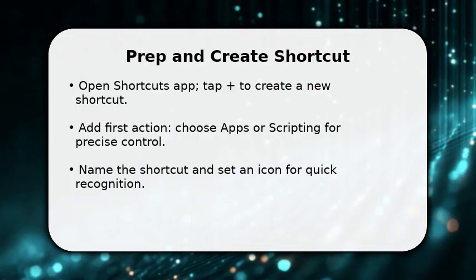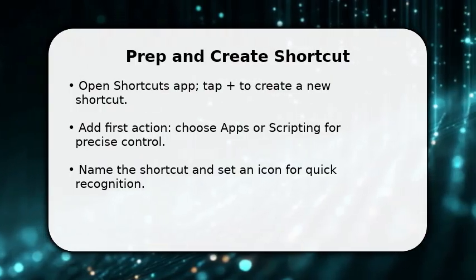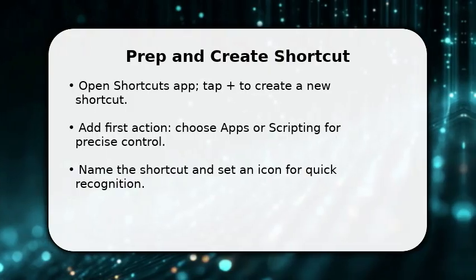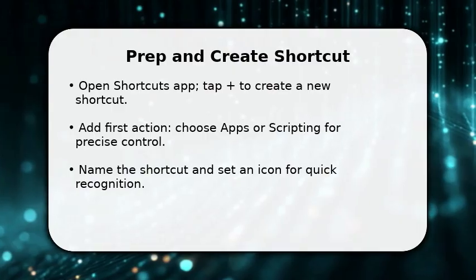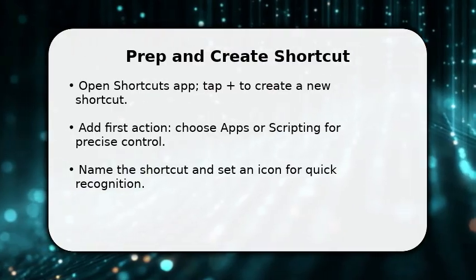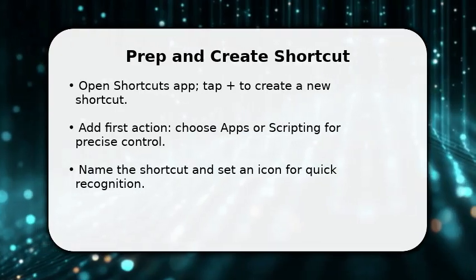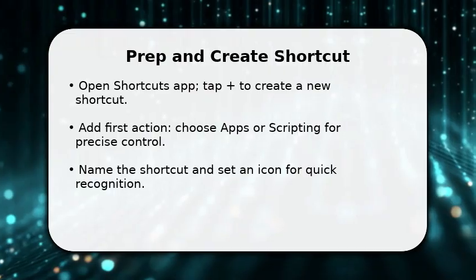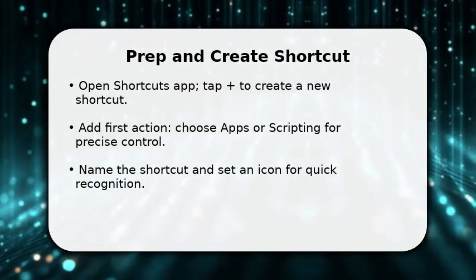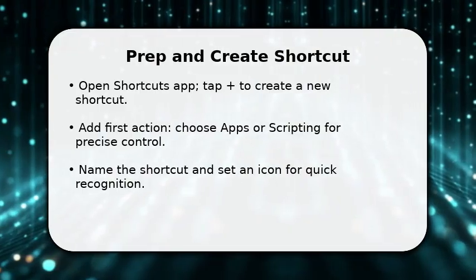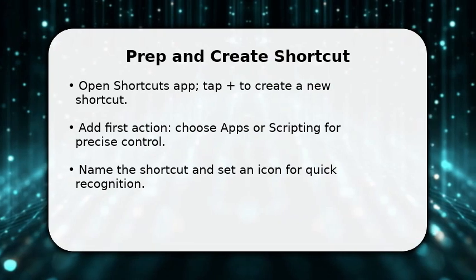You'll start by creating the shortcut itself so you can see results immediately. Open Shortcuts, tap the plus. Choose App or Scripting as the first action because that determines capability. Once done, name it and pick an icon so you don't confuse it with others. Make sure to grant any immediate permissions iOS prompts for. These enable actions like contacts, location, or camera. This first step gets the foundation right and prevents permission errors later when you link more actions.